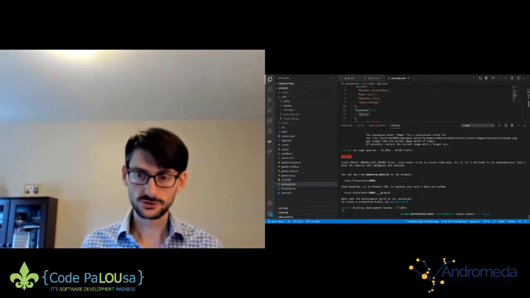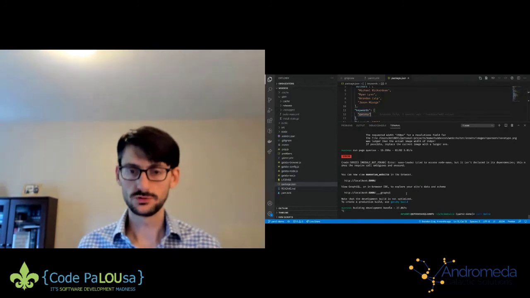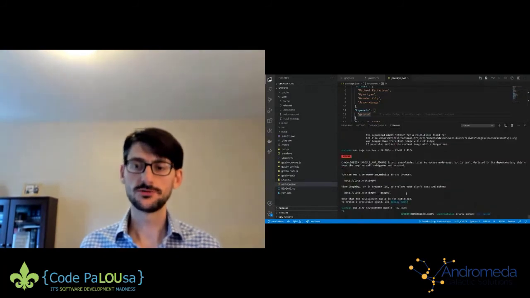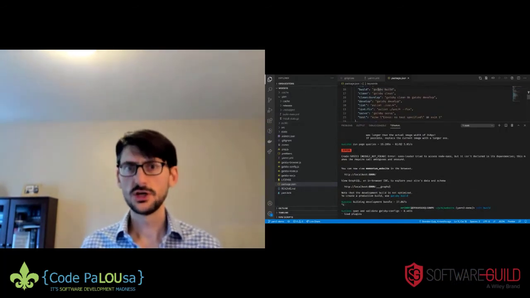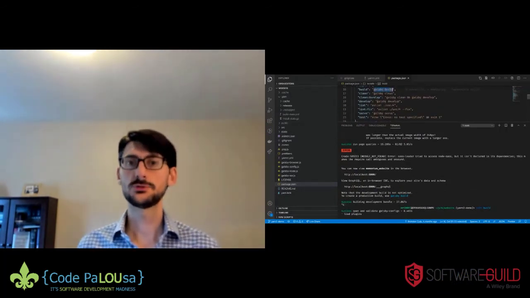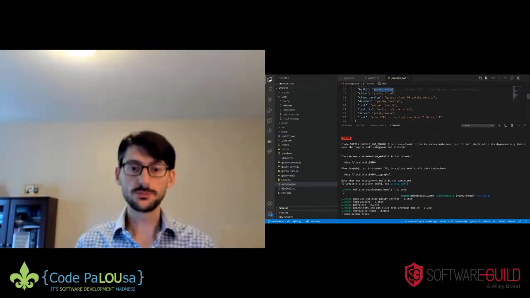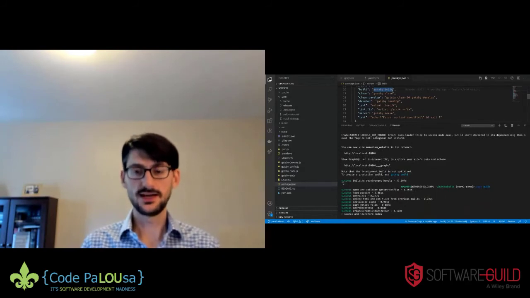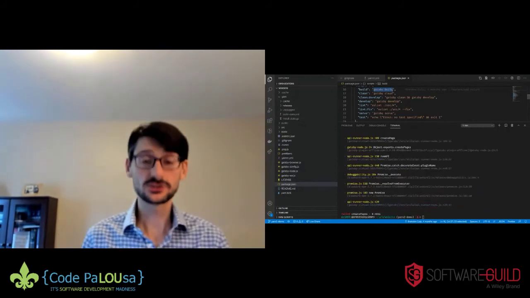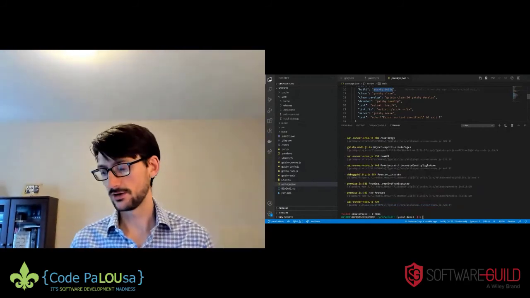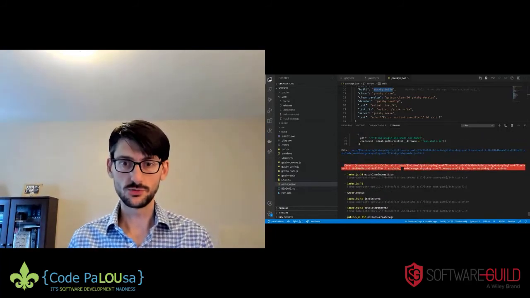A note when you are running Gatsby: if possible, you always want to run yarn Gatsby build or npm Gatsby build, because running just straight Gatsby build will actually run the globally installed version of Gatsby. And that may or may not be what you want. It probably isn't what you want, because you want to run the version that's installed in your package. So don't use the global Gatsby if possible.